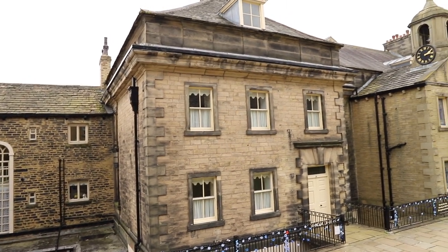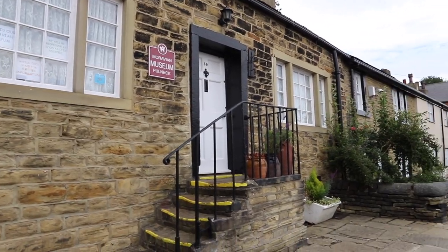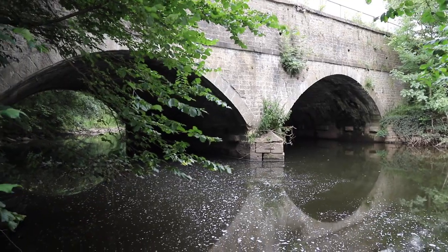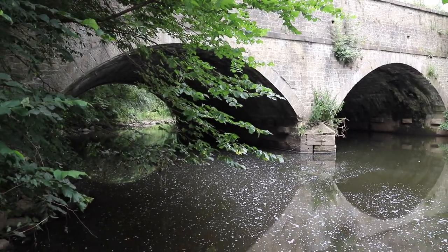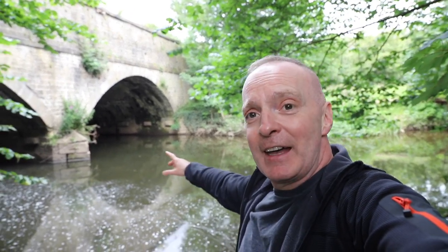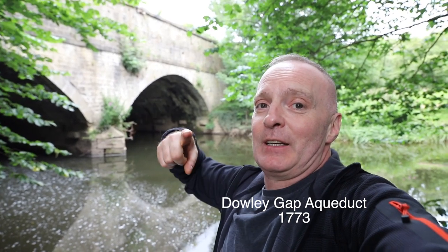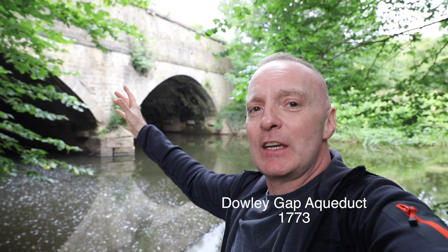A very nice tea shop and a museum - well worth a visit if you're travelling near Bradford. Fulneck Moravian. I've just scrambled down to the riverbank - this is the River Aire - and I wanted to show you that aqueduct there. This is called Dowley Gap Aqueduct, and guess who built and designed it - our friend Mr Brindley, James Brindley. I think there's a date on it for the 1700s. The canal above it is the Leeds-Liverpool Canal. Absolutely fantastic, similar to Clifton Aqueduct and similar to Ringley Bridge.